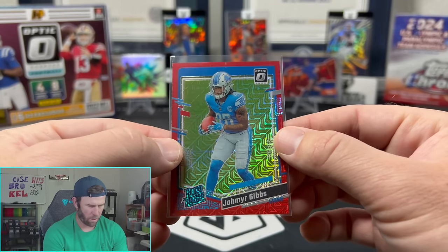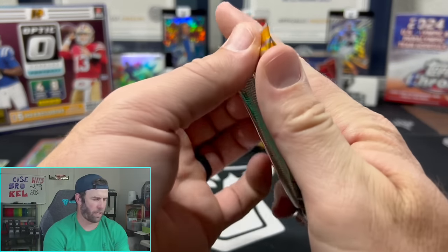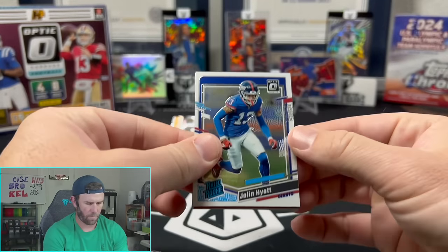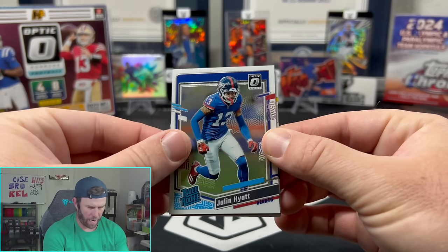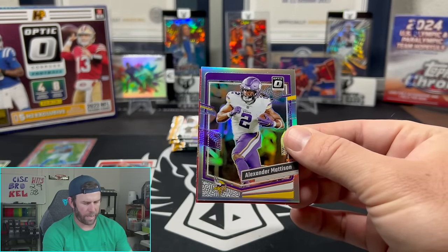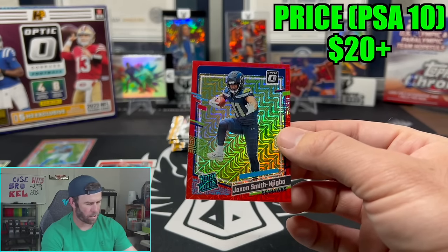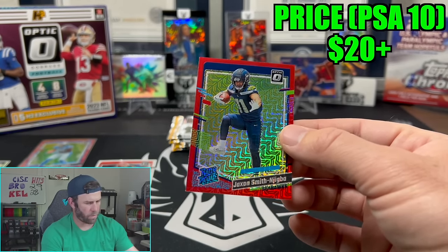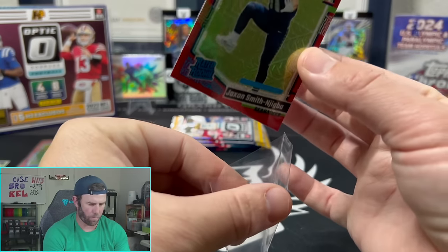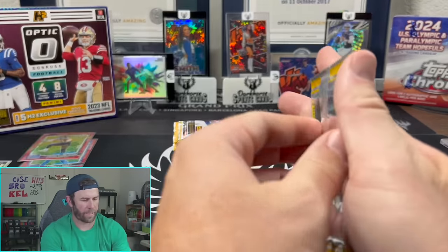Red mojo. Surprised I didn't say red. I wonder if they come in different colors. Red mojo, Jahmyr Gibbs on the rated rookie. Beautiful card. Beautiful card. All right, we keep pushing. Jalen Hyatt. All right, so they're all going to be red, I guess. Austin Eckler on the back. Levis. Oh, JSN. What a box. What a box. We got JSN here on the red mojo. Beautiful. Very nice. Next one up.